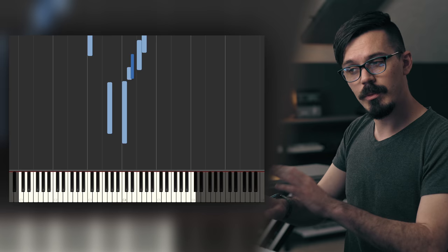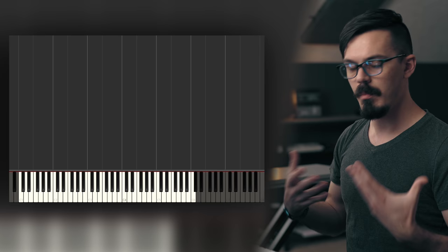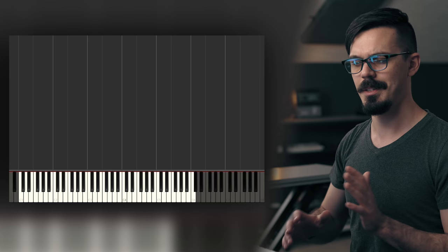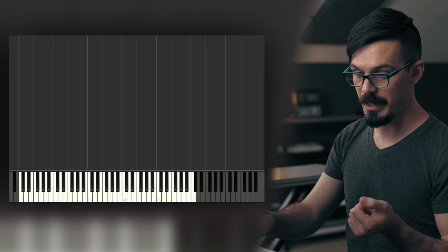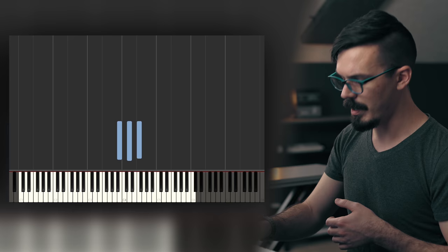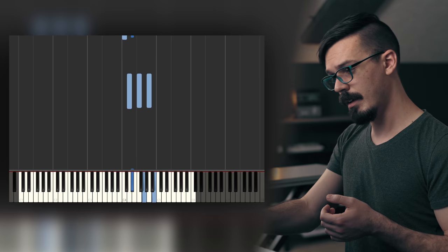Normally when you're working in modes, you might tend to compose with diatonic chords — chords that exist naturally based on the notes of the scale. But with Mixolydian flat six and other exotic scales, things get a little weird. In Mixolydian flat six's case, we have: major, then diminished, followed by another diminished, followed by minor, minor, augmented, then major, major. So that's a pretty tall order if you think of it that way, but it's not that hard to use.